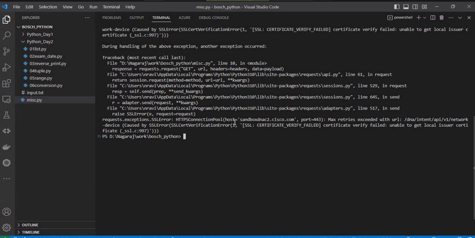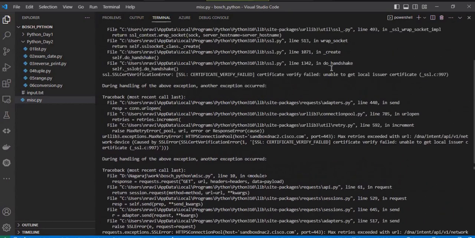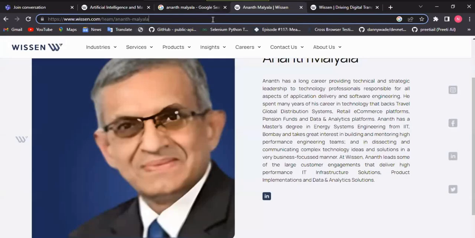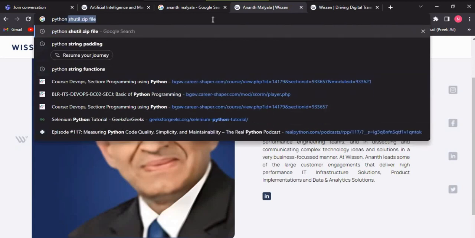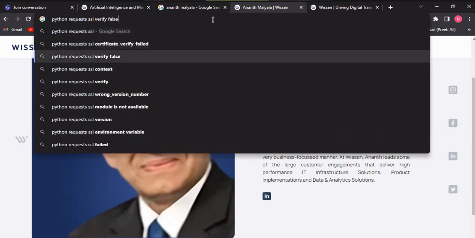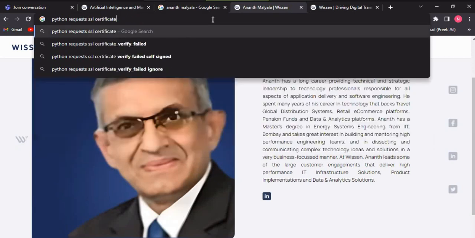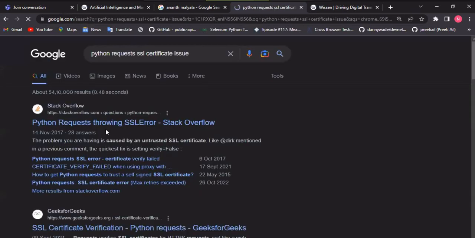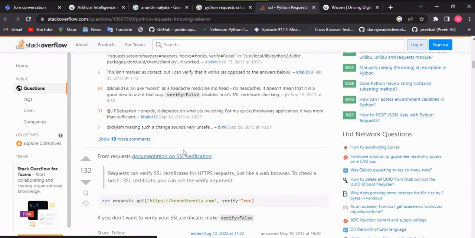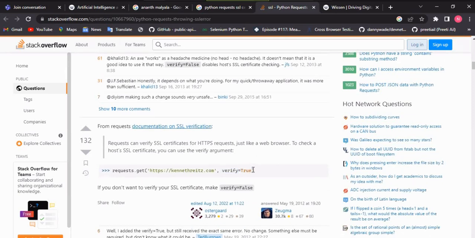Unable to get local issuer certificate, SSL. I should say verify is false.